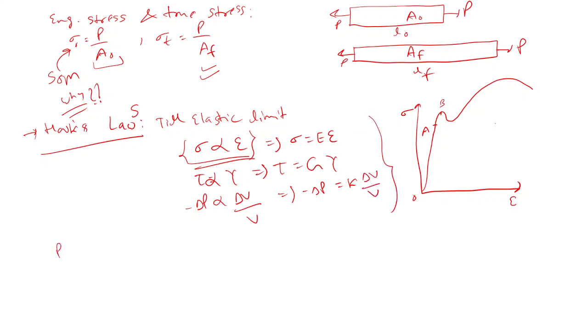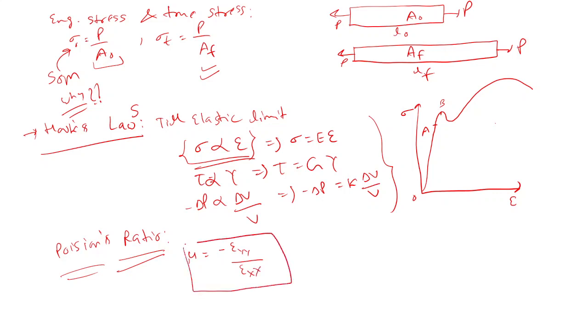Now Poisson's ratio. What is the Poisson ratio? Sir, it is the ratio of lateral strain upon longitudinal strain. Poisson's ratio mu is minus epsilon yy by epsilon xx. Why did this minus come here? Because, sir, if you apply load in the longitudinal direction, there will be a reduction in the lateral direction. So final minus initial will come negative, so to make the value of mu positive. Because if we increase any length, its diameter or width is going to decrease, so in the other direction it is going to be negative.